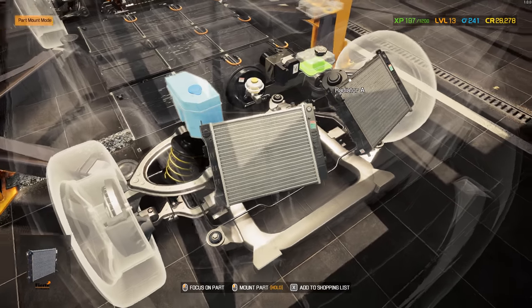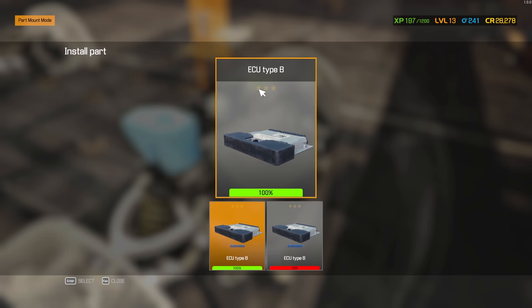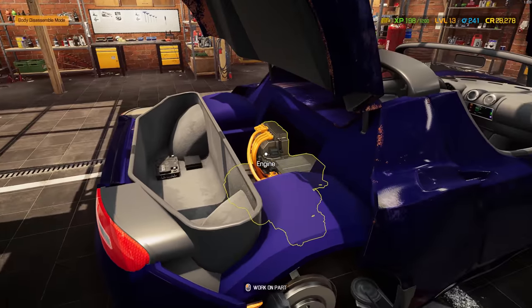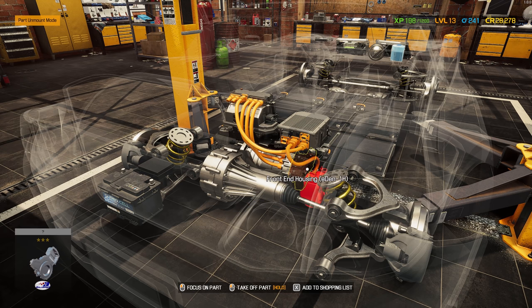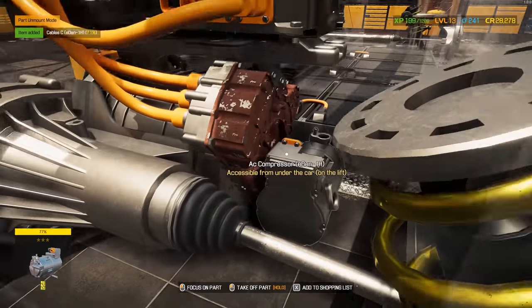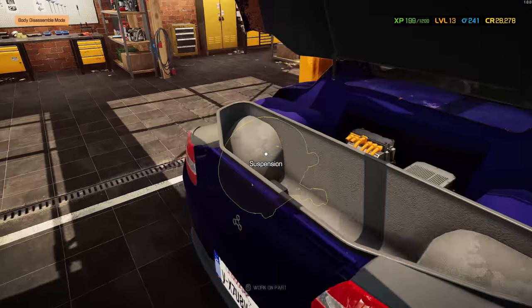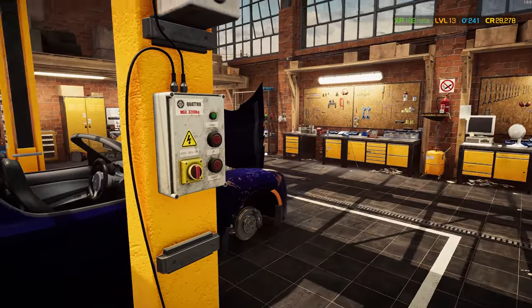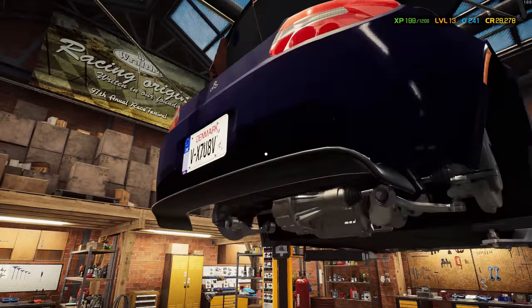Right, then put that back in. Where did it go again? There it is. Right, so there seems to be an issue with the engine at the back here. I'm not quite sure. I guess that housing is an issue. So we'll take this cable off first. That's a big ass cable. Let's get under the car for that. Okay. And we've got a battery to change as well. Bunch of body panels.